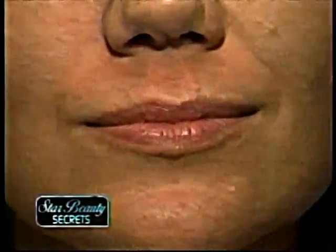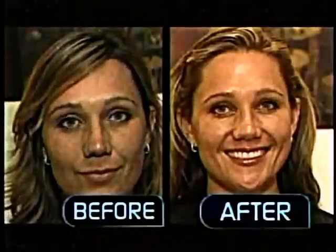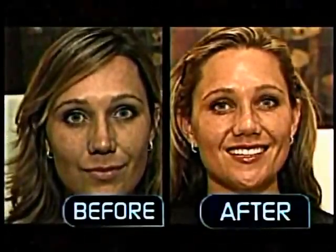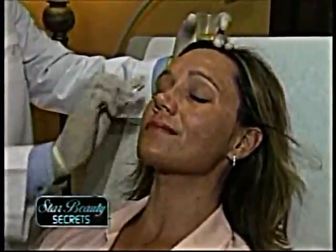So what about that promise he made to one of his patients? "You're gonna look like a glowing beauty." Check out these before and afters and judge for yourself. "Once the peel was over on the 4th day, gorgeous, absolutely gorgeous. I woke up and I just thought, my skin is so pretty. Finally, it's pretty." Looks like winning the age game just got a little easier.